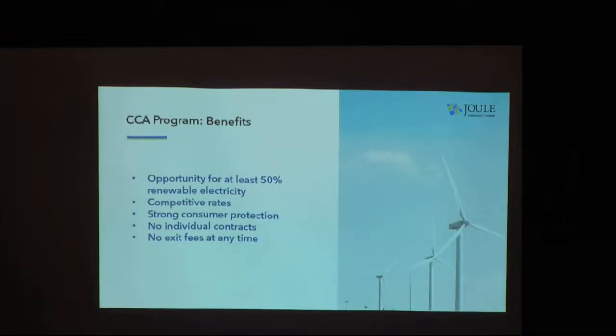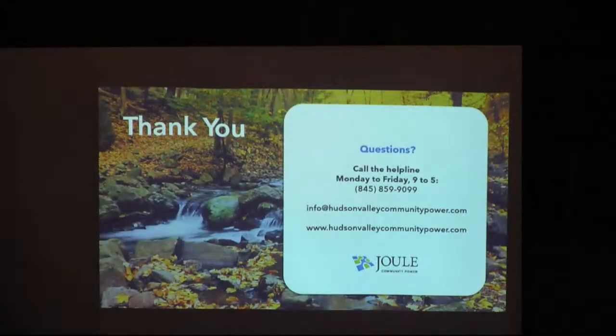I'd like to end with some of the benefits after the boring logistics. There is the opportunity for at least 50% renewable electricity, often also for 100% renewable electricity, competitive rates, strong consumer protection. There's no bait and switch. What you see is what you're going to get. No individual contracts and no exit fees at any time. So here's the information for the helpline and for the email for the program. And now I'm glad to answer questions.